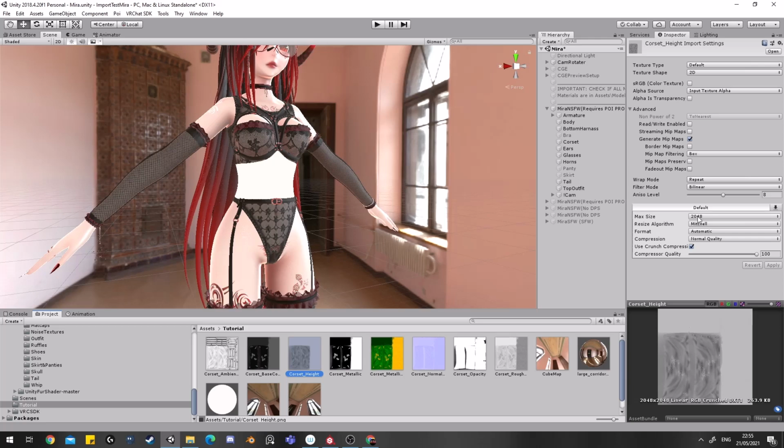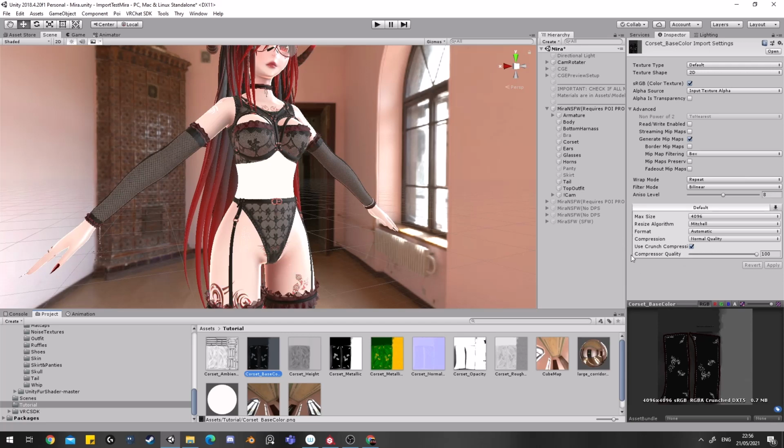The reason for that being is that while you technically can, it's going to be very, very unoptimized. Your file size, your VRAM usage is going to go through the roof. Yeah, I just advise putting this way lower than it has to be. I mean, way lower than 4K. So as you can see, I even have some of this stuff as 1K, 2K, 512, 1024, yeah.